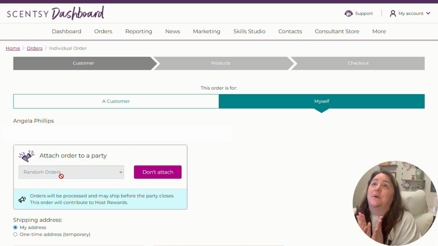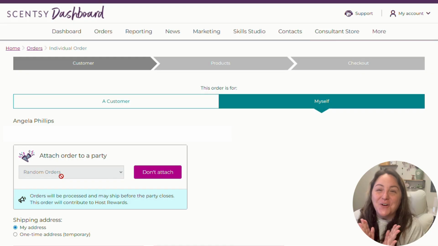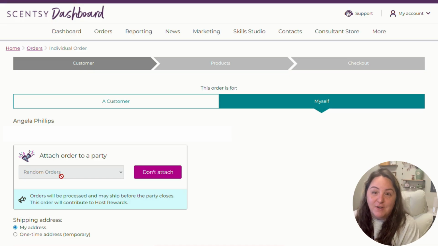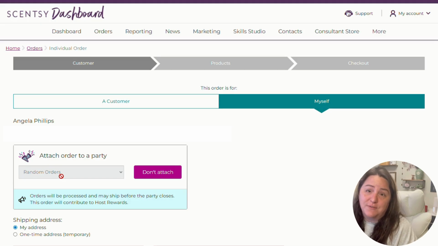Always create a party and attach your orders to that if you do not have enough to enter it as a qualifying party. They keep going back and forth on this. I think it's 250. It might be 200. I think it's still 250. I think the 200 active is now that, but 250 is the party.